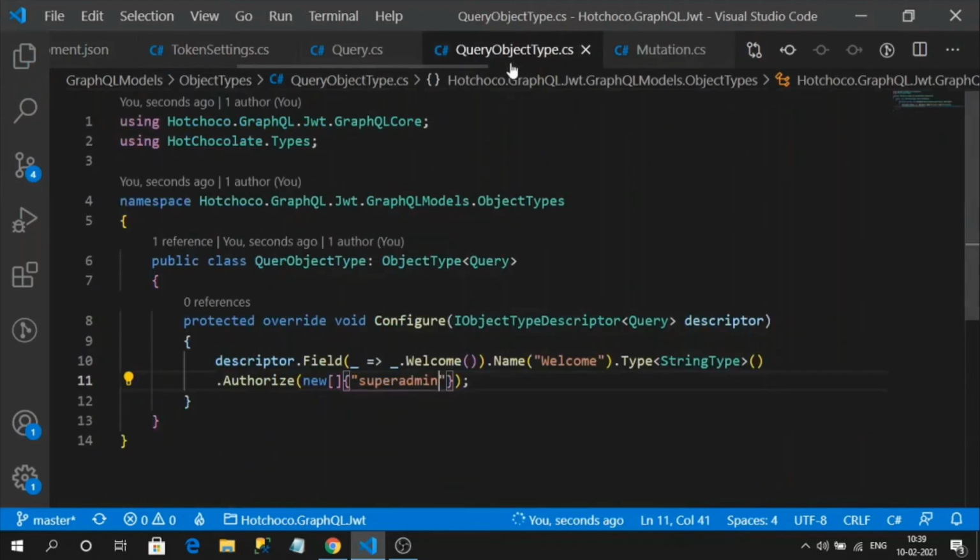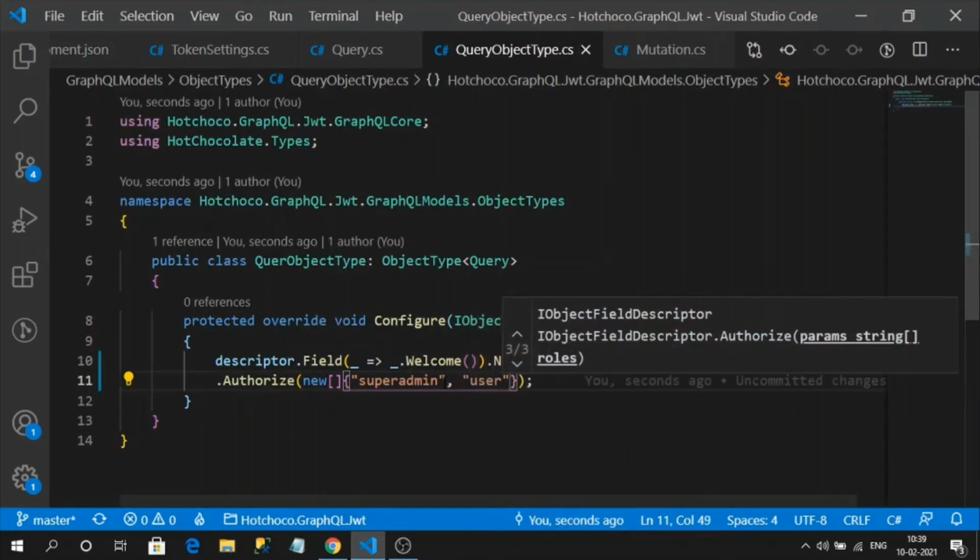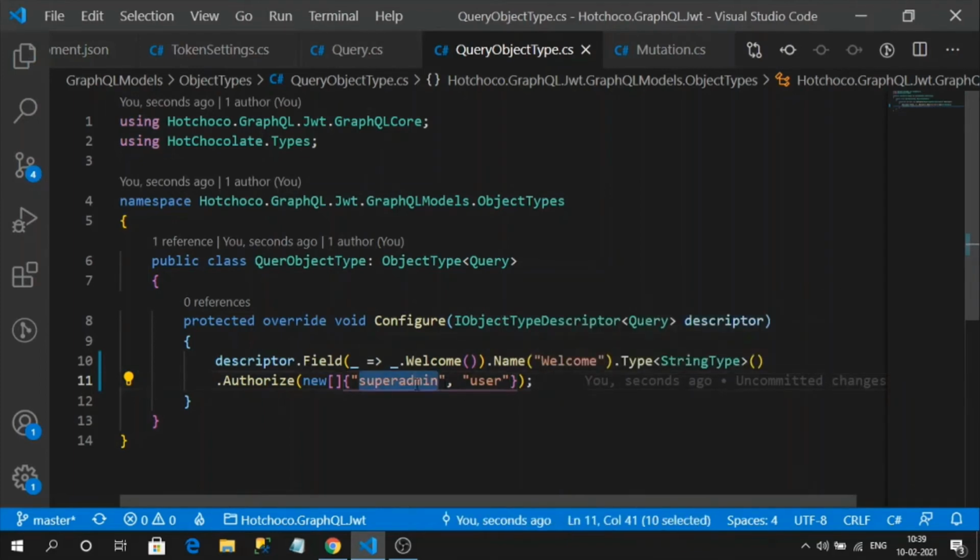Now let's import here and add one more role, user. If any access token contains at least one role that is specified in the roles array, either super admin or user, then the framework allows them to consume the API.